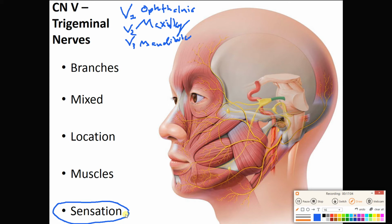Most of your facial sensation is going to be done via this trigeminal nerve. So the trigeminal nerve is all about facial sensation, and you can see just how many different places this nerve's branches are going. Now, as far as the motor aspect, we're going to go to muscles of chewing. A better word for chewing is mastication. So muscles of mastication. We know this nerve starts on the side of the pons here, and it's going to go out from there to lots of places.